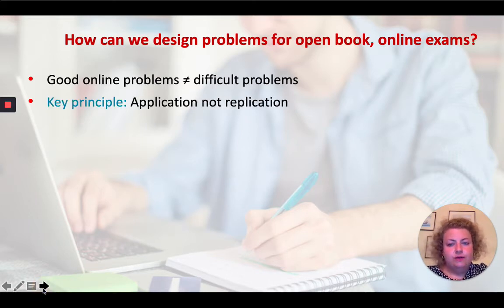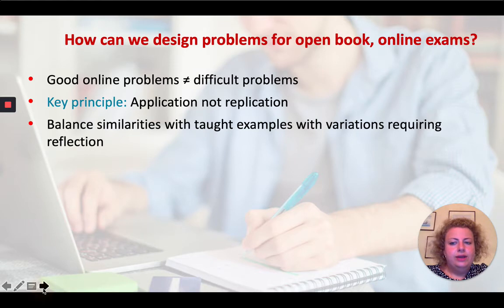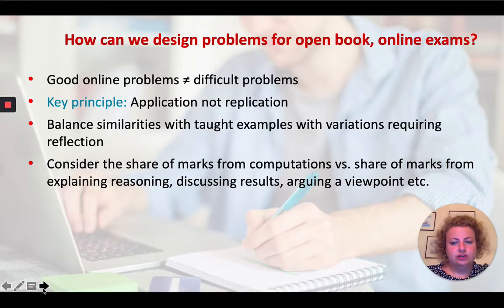A key principle that I try and follow is application, not replication. So when designing your questions, it's very important that the answers to those questions can't just simply be lifted off the slides or something that someone could look up on Google. Now this is a real problem, because in many of our questions we ask for definitions, or we ask students to discuss or show something that we've directly addressed in a lecture or a class. So we have to sort of move away from that. But then again, we can't design questions that are very removed from what we've already taught. We have to balance the need for designing questions that are similar to what has been taught with the need to differentiate those questions to create some nuance and for students to have the opportunity to reflect on those questions.